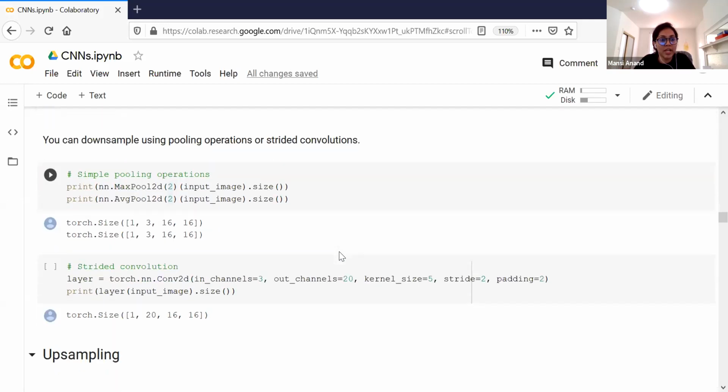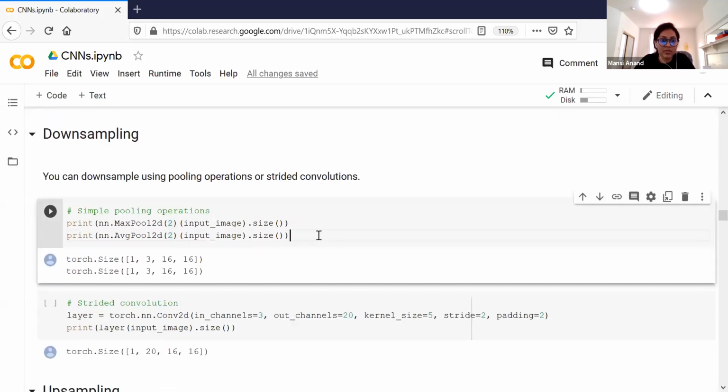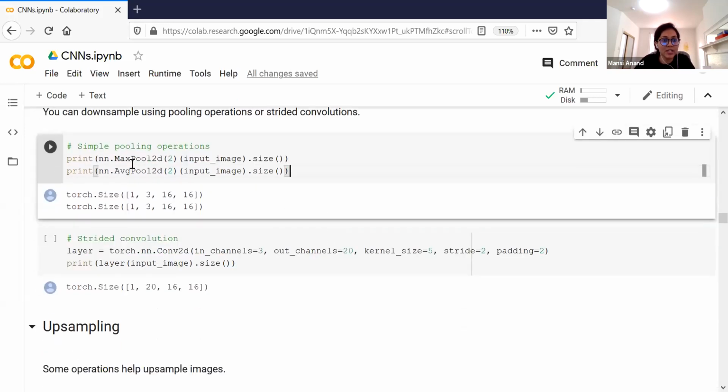Coming on to downsampling and upsampling, we talked about this in the first half also. So downsampling is the same concept that Rashmi explained. There are various types of downsampling techniques. You can use a max pool, a min pool, or a mean pool, that is average pool. Here we had the kernel sizes too.